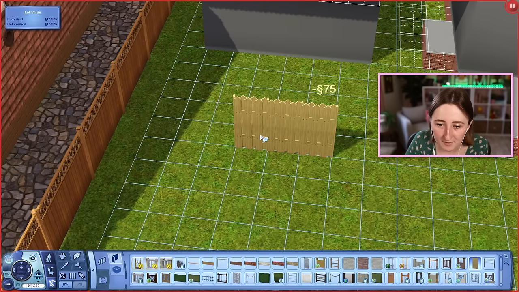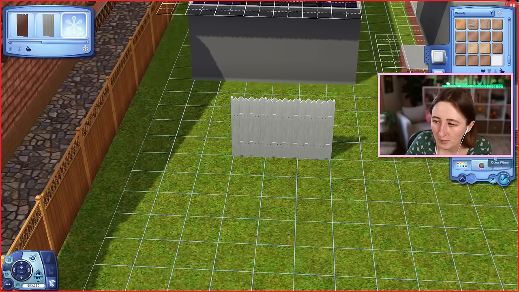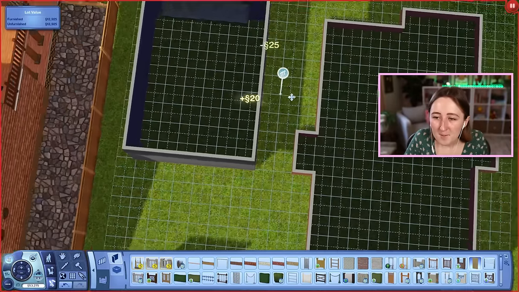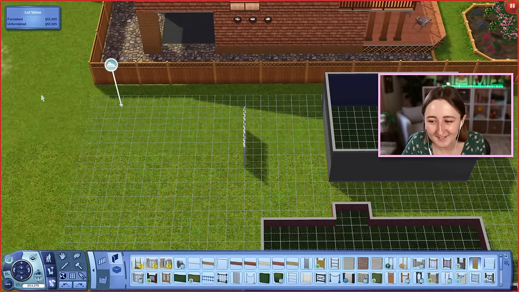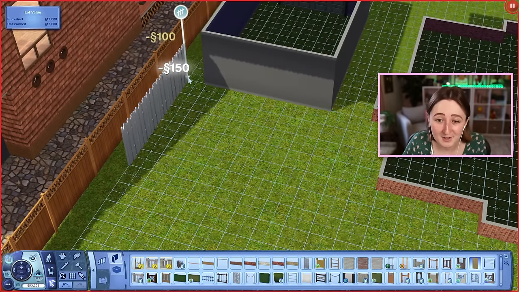Oh, and here's kind of a fun feature. I can change the color of anything, essentially using a color wheel like this. I can swap the texture, I can swap the color, and so I can make a totally custom colored fence. But then get this, if I wanted to, you can build the fence on the edge of the lot. You can't do that in The Sims 4. In The Sims 4, you're stuck with it being a tile in, but in this game, you can do it straight on the edge.